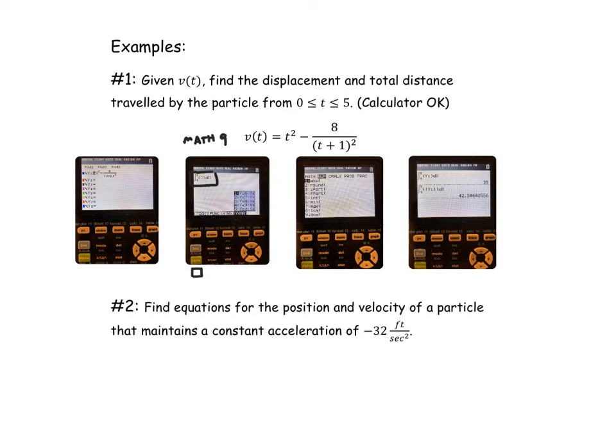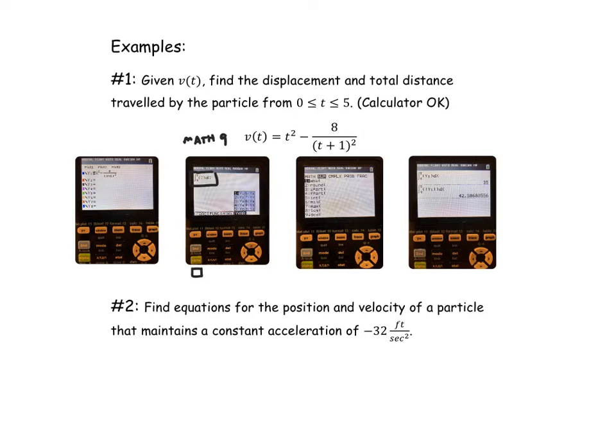Okay, so when we talked about the difference between displacement and total distance traveled, we took the absolute value when we wanted the total distance traveled. So this integral right here is 0 to 5 of the absolute value of y1 with respect to x. This is our total distance traveled, and this here is our displacement. Displacement is the change in position from time 0 to time 5. We can find the change in position. We just don't know where necessarily the position started. Now this would be the total distance traveled throughout. So it looks like whoever this was, if they were walking to school or to the gym, they had to backtrack a little bit and then take off and head again.